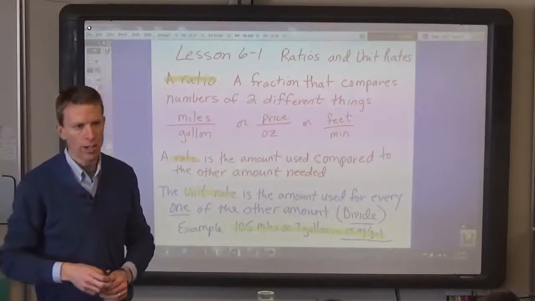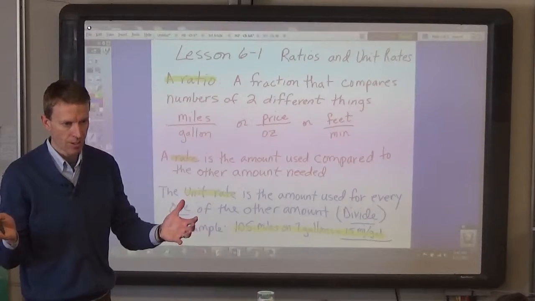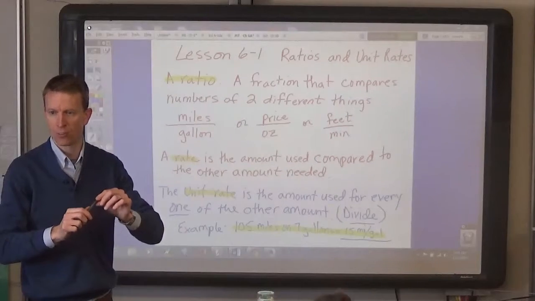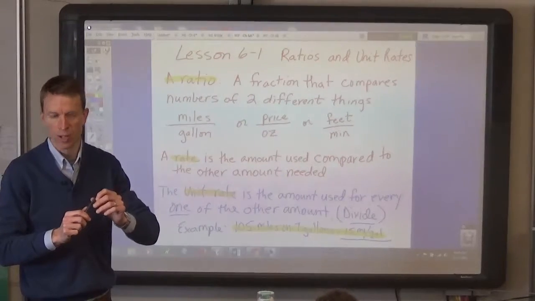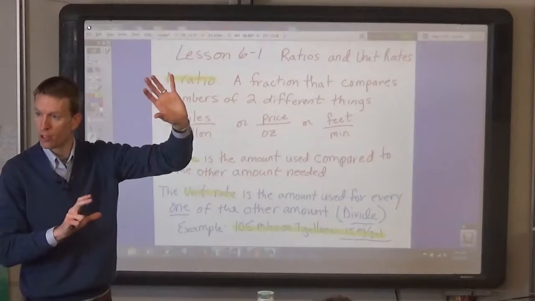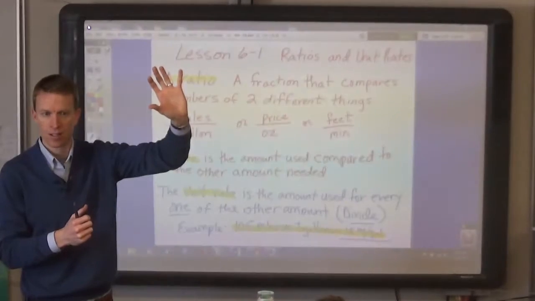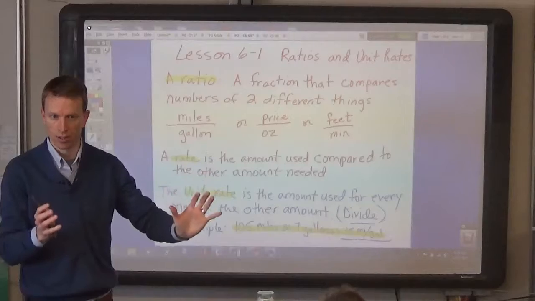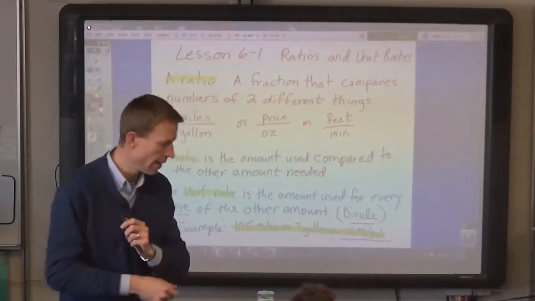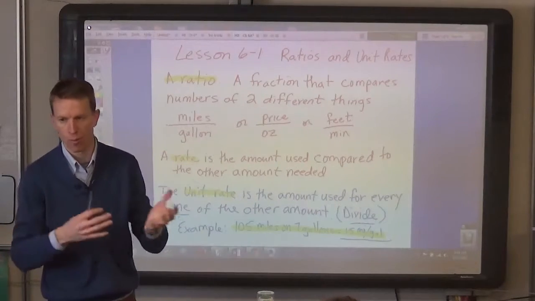Okay? So if we were to say the fraction of boys in 7th grade, there's 13 out of 23. So we would say that it's 13 out of 23 total students. 13 is the number of boys compared to the total number of students. That's a fraction of the boys. What fraction of the students are boys? All right?